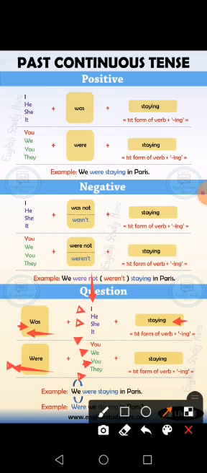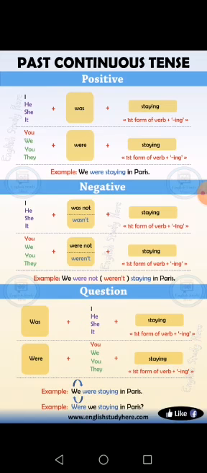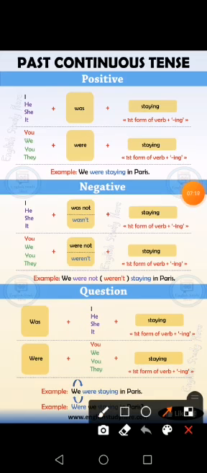So, and we add ing and a question mark, okay, student? Were we staying in Paris? Were you eating the apples? Were you studying very hard? Was he playing with the girls? Was she, for example, was she drinking the coffee? Can you see? We add ing, was or were. Okay, student? So this is our rule for today.